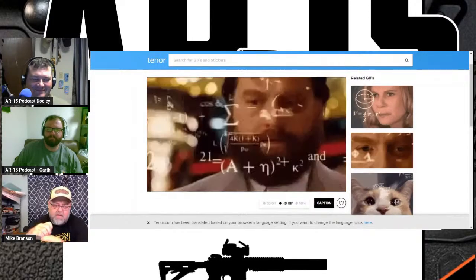It's kind of like how you have an engine in a car and the engine's supposed to make 390 horsepower, but by the time it actually goes through the transmission and the differential into the rear wheels, you put it on a dyno and you're like, this is supposed to be 370 horsepower and it's 340 horsepower. Well, because of the reduction for 30 horsepower, right? It's kind of like that with these optics, where theoretically I should have an exit pupil of 2.8, but in real life it's like 2.4 or 2.5 or whatever. But basically you want a big number in exit pupil, the biggest number that you can get your hands on to make it the easiest to look through.